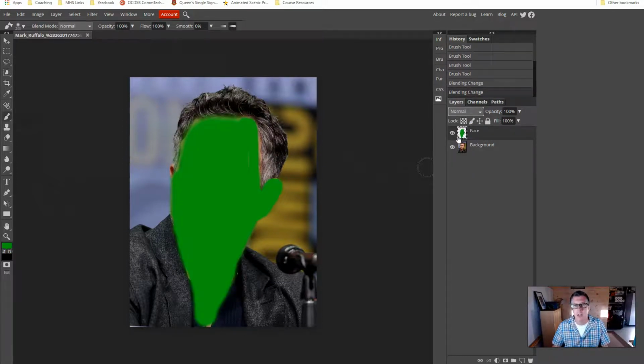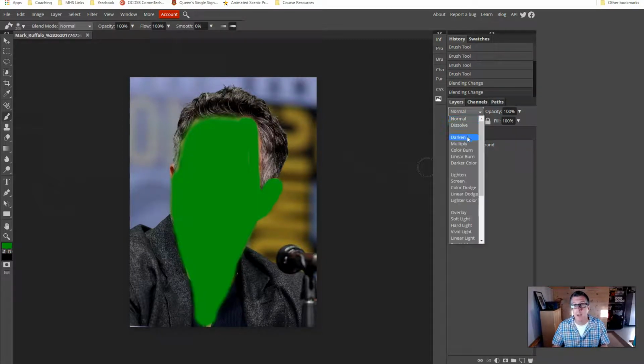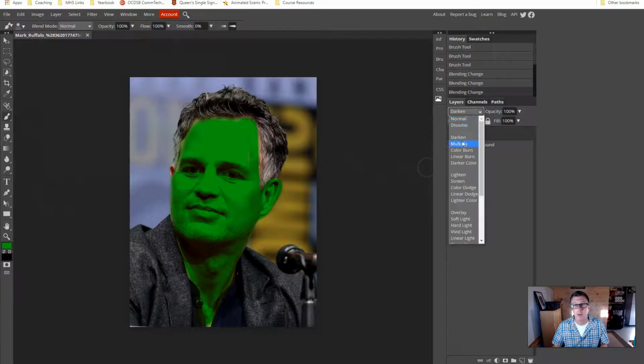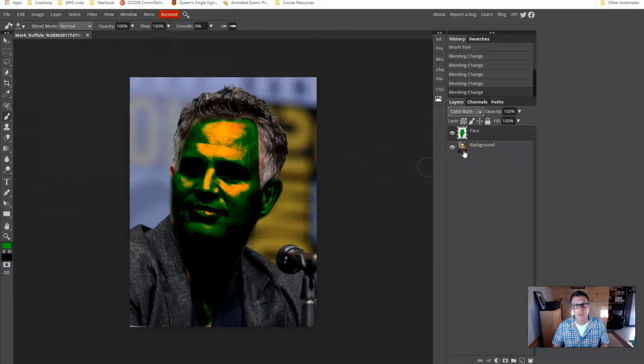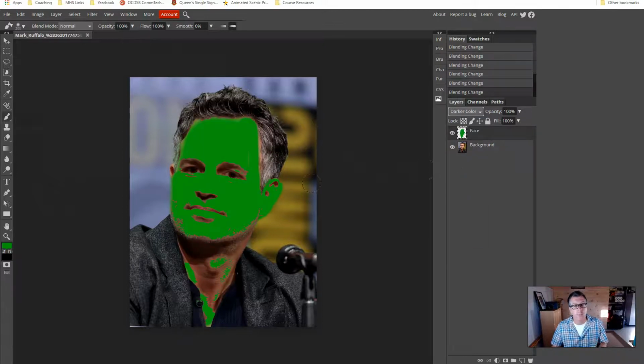So if I change this back to normal, there's my neon green and there's his face. And if I compare, watch what happens. Darken, multiply, color burn. That one's interesting. Linear burn. You get the idea. It's always going to make it darker. In this case here, you get a very funky example.